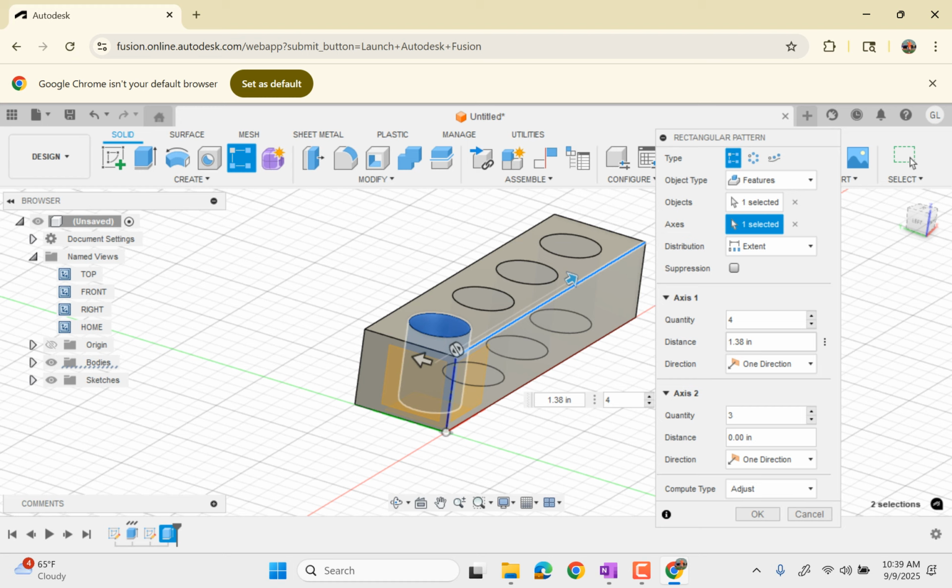I guess the extent is going from the center of the first one to the center of the second one. So if you took the 2 and subtracted these 2 distances, you could do it that way, instead of working out the algebra for yourself.